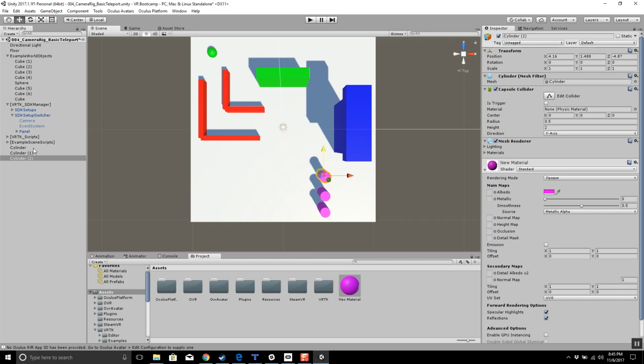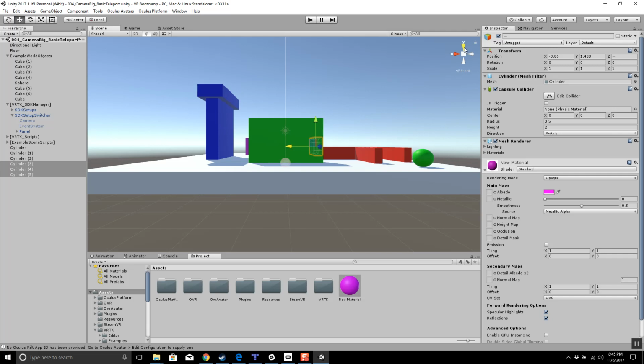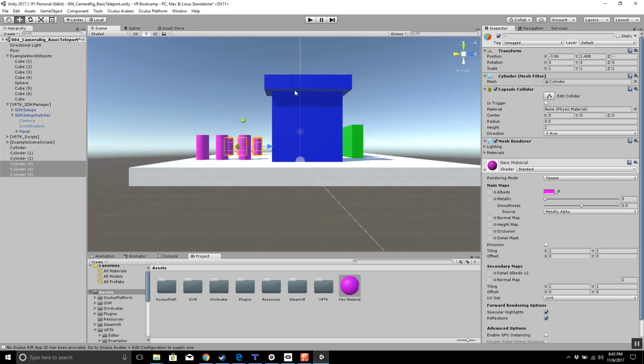Let's say that's good enough. So then we'll take all 3 of those cylinders. We'll copy those. We'll paste them again. Drag it over here. And let's look at this from Z. Let's look at it from X. All right, so we can see that we have like pillars, right? 6 pillars.